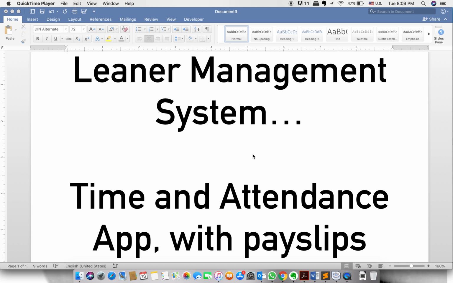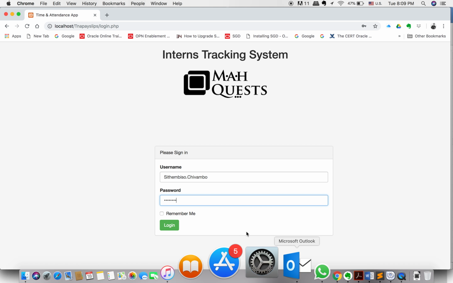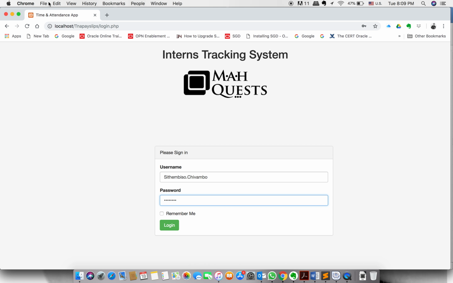and you as the management, you're able to see what time they came in, and eventually you will see we have a functionality that will enable you to create a pay slip just based on how long they have been at work and so on. So let me just take you through the app.